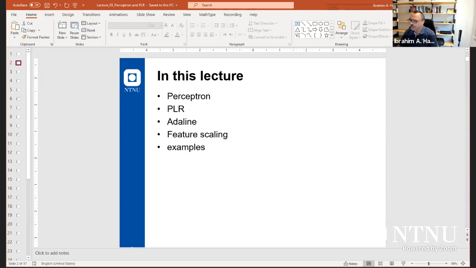And feature scaling. Last time we have been talking about feature scaling. It's very, very important for learning. Sometimes we can go for the raw data, but it's important to try to visualize your features and try to scale your features. It will help you to improve the learning process, and we will see this today by example, and we will also cover some examples today.